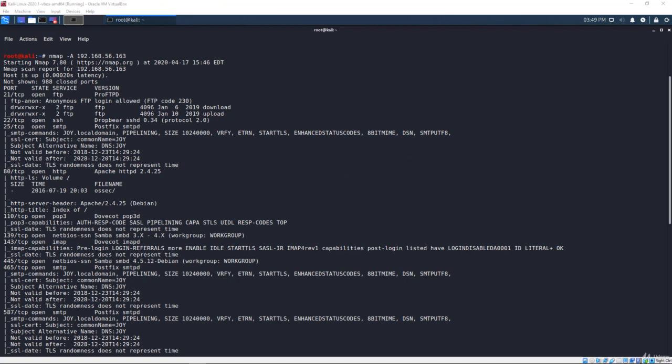As you can see, we have a big attack surface here. We have FTP over port 21, SSH over port 22, SMTP over port 25, and HTTP over port 80, to name a few. So, let's see here. The first thing I want to check is FTP. It has anonymous FTP login allowed, as the script scan has uncovered for us. So let's check that out first.